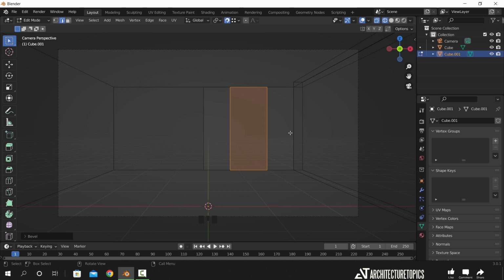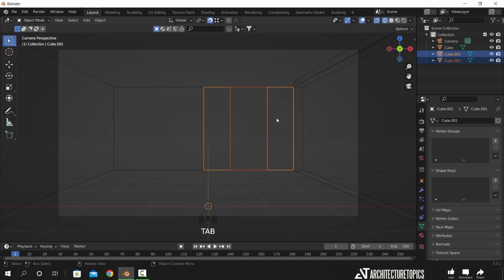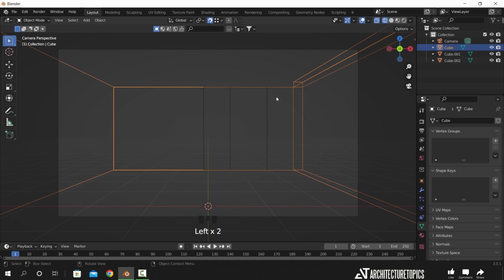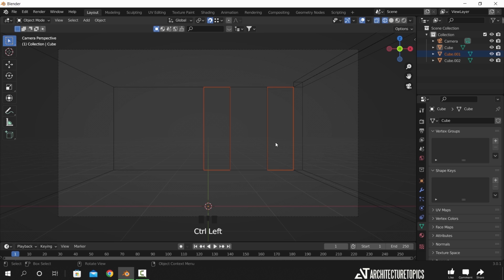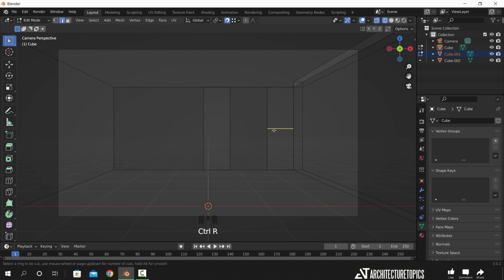We did add a cut and bevel it to split the edge into two. After that we can separate the middle part and work on cabinets alone. We will add to those two faces a couple of cuts and inset them a bit, then we will extrude them to inside and bevel the corners.